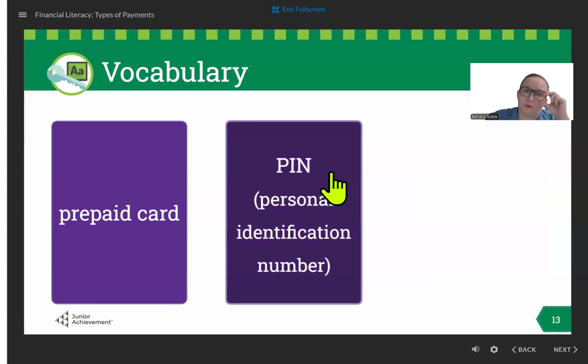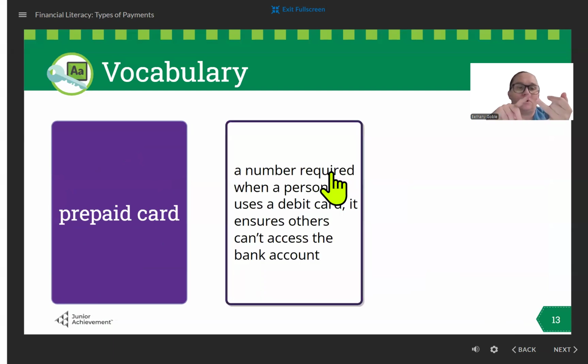Okay, PIN number. All these cards, credit cards, debit cards, right? Some prepaid cards, you've got to have PIN numbers. So if I lose my card, unfortunately, someone can still take my information, maybe go online and order stuff. That's why if I ever lose my card, I quickly call my bank and cancel that card, right? Cancel it, they can't use it. But when I go somewhere, I have to put in a PIN number. Don't let anyone know that PIN number, right? If they know that PIN number, then you're giving them access to whatever is in your account. Don't tell people that information.